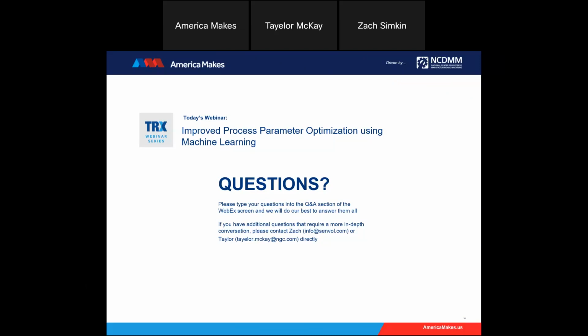Let's see, I have another one here. You had mentioned earlier in the presentation that the two machines you were working on had separate serial numbers. Can that make a difference when you're working in a machine learning software? And is that accepted as same and same? So it's up to the user to define. The user can define in the machine learning software that those are from different machines, and you can then analyze and quantify how much machine to machine variability you're seeing. Or if the user wants, they can merge it together and treat it as one data set. But I'm curious to hear Taylor's answer, not on the machine learning side necessarily, but your experience at Northrop with machine to machine and even build to build variation. I'm sure you've experienced a lot of that.